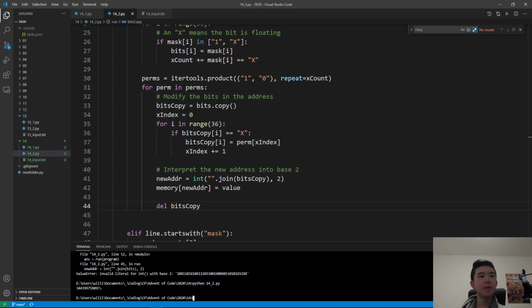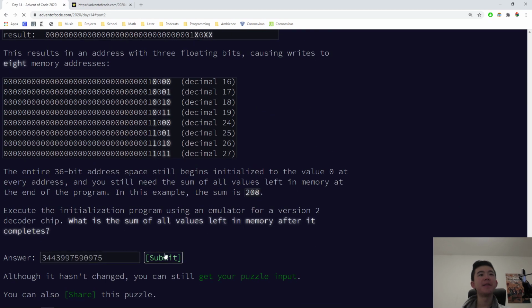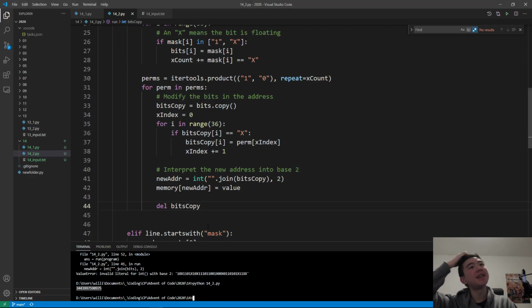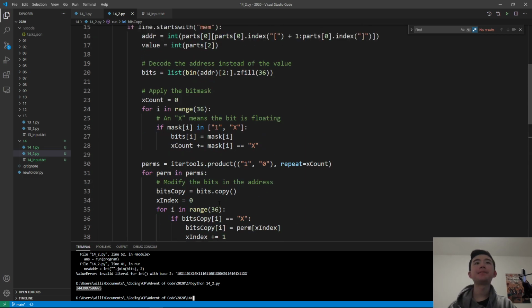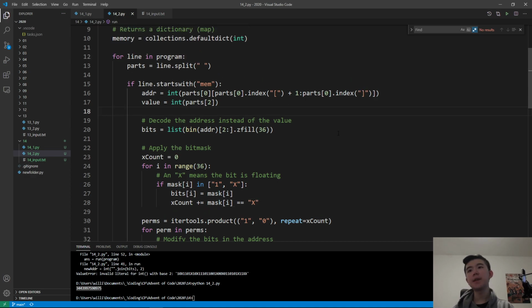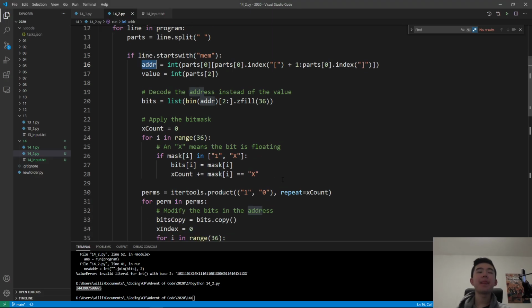Okay, so we got our answer, which is very big, and let's see if it works. It's gonna be difficult to explain. All right. Yes. Okay, that's right. So let's explain this. This is gonna be more difficult. So the idea here is that we're going to need to actually just brute force this. So maybe I should do some diagrams. So we are basically doing the same thing this time, except we're modifying the address instead of modifying the value. And it uses kind of the same scheme, except it's a little bit different this time. And actually it's quite a lot different.